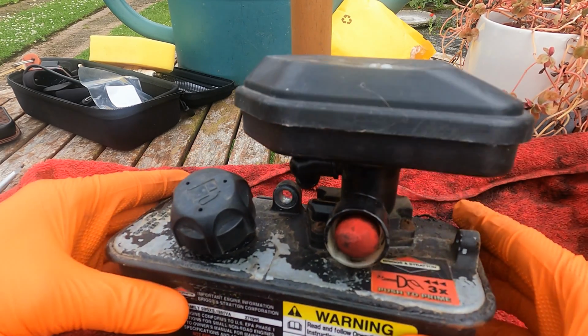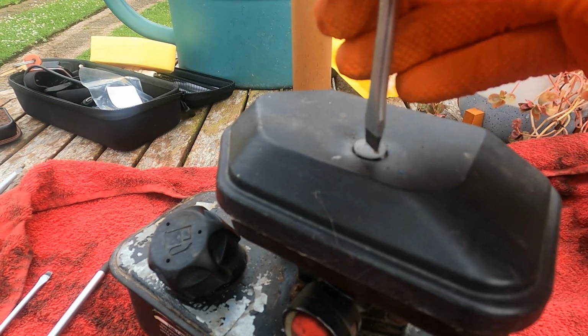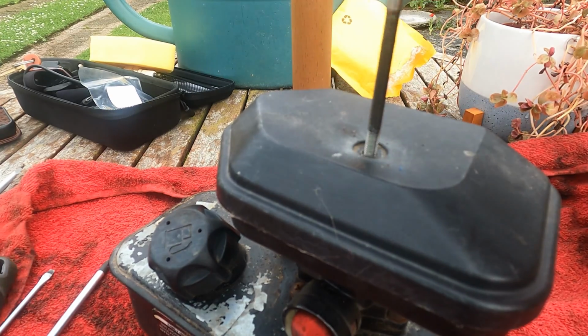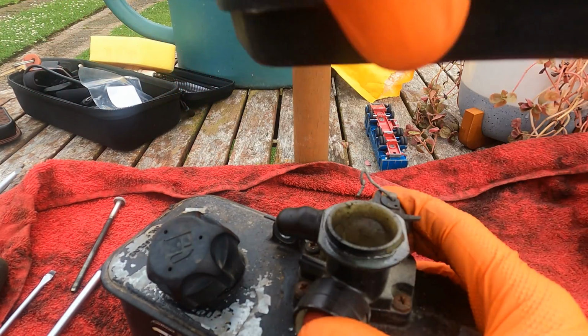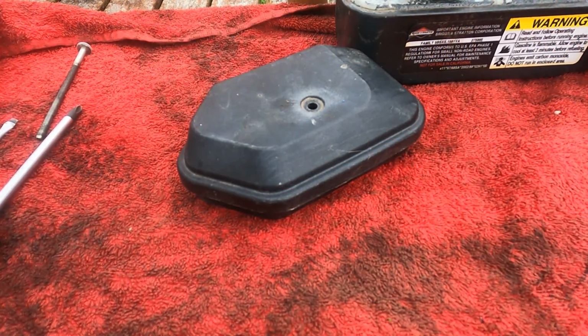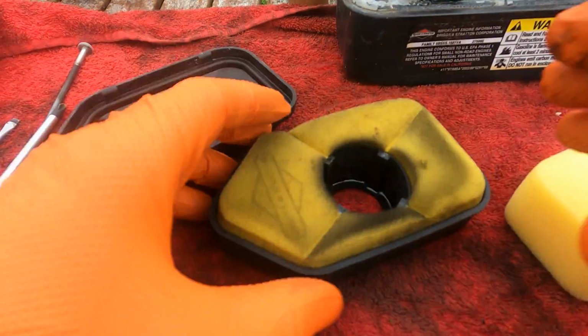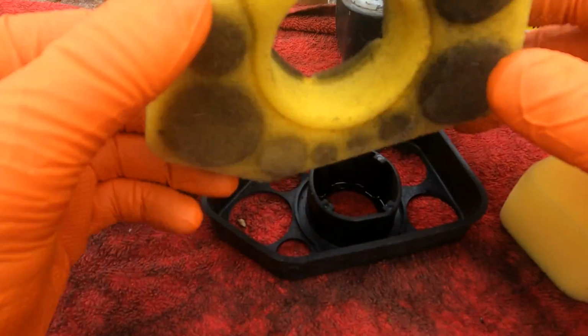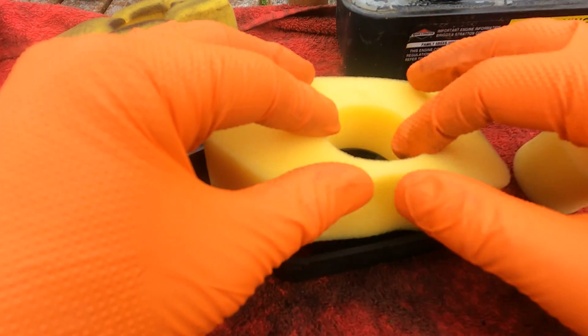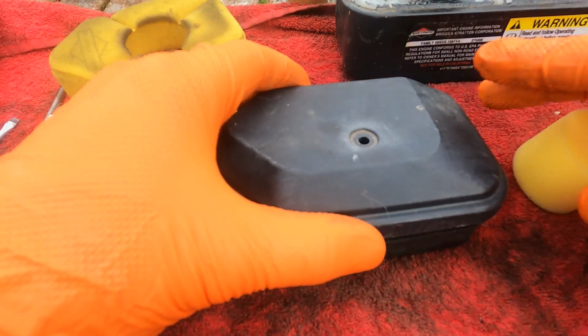So we'll just go through the disassembly now, starting on top. Got the air filter housing, flat blade screwdriver, just unscrew this. That lifts off. The air filter is inside of there. So for the air filter, here's the new one. It's literally just a case of popping the old one out. New one's got a centre. Remove that and just push that in. Pop the lid back on. Put the clips.